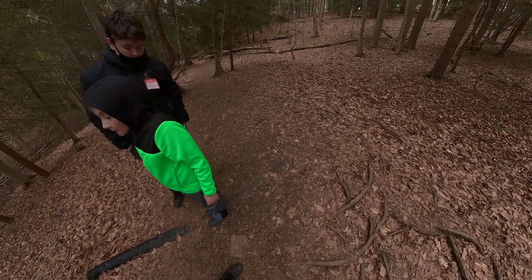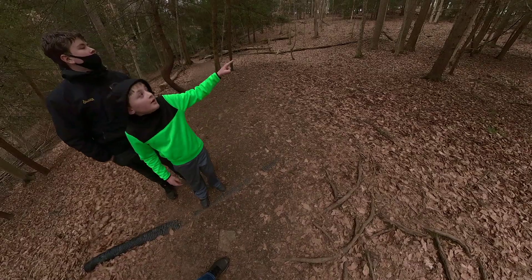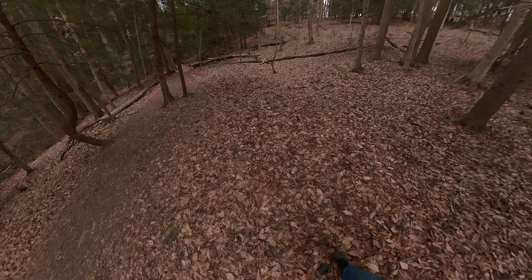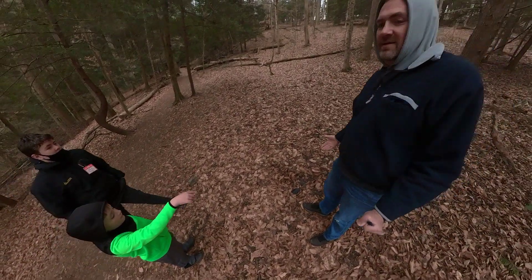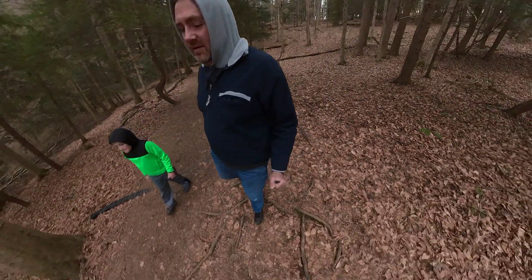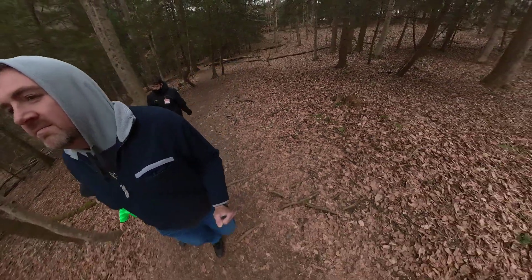So they're wanting the water to go through that so it doesn't erode the trail. All they're trying to do is prevent the trail from washing out - the water would come down here, they don't want the trail to run out, so they let the water go through the tube and then it shoots out towards the rocks.